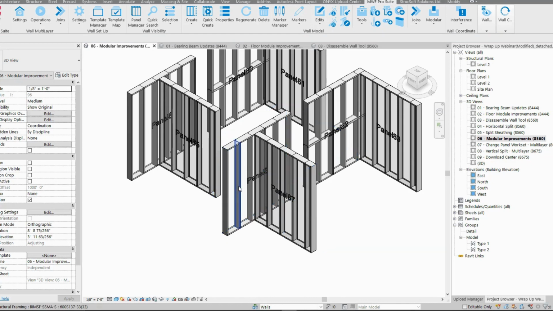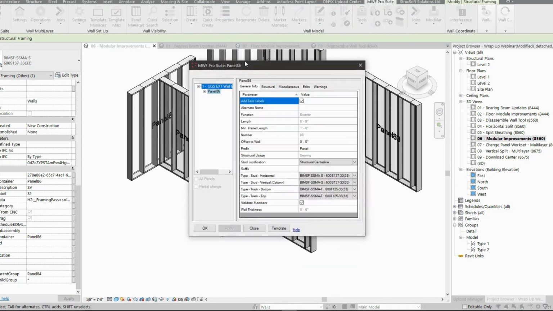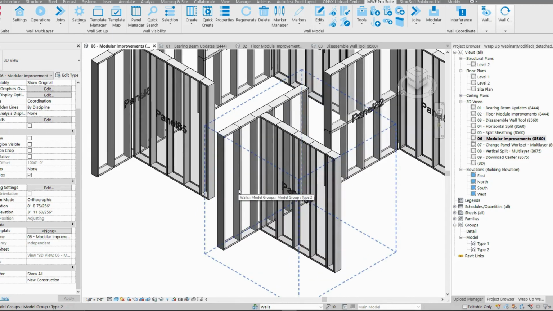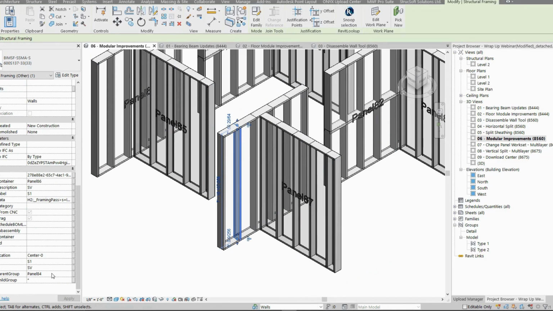And if we look at the properties for panel 86, for example, you'll see here panel 86. Again, it gives us the information based on the parent group, and it tells us that this is a child group from a parent. This time, if I wanted to make a change, I can go into MWF, Properties, and for example, I could turn off the label, just a very simple change. And this time I'm not presented with that warning to tell me that I can't make a change to the panel. So now I've got the flexibility of changing the panel properties, but still understanding where the panel originally originated from.